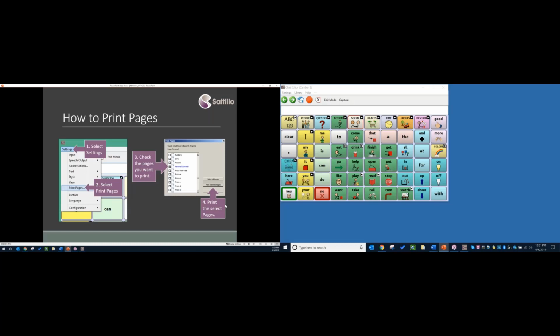All right, so I'll show you real quick how to print pages. First, I want to show you, if you'll see on my chat editor, those little arrows in the top right. Those are there to indicate that the page will change on the display. But since we're not really going to be using this for that, they may be distracting when I print them. So I'm going to show you how to take those off.